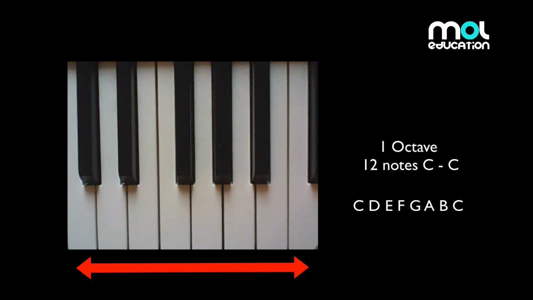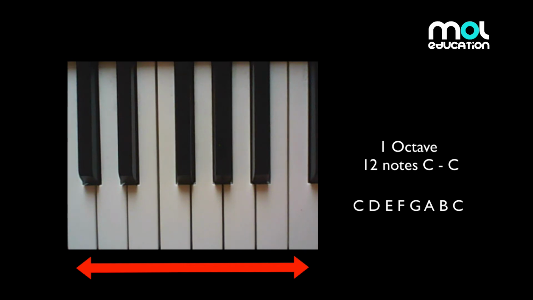Okay, so that is the musical alphabet, if you will. It runs A through G, but in terms of the piano, we start on C and we run D, E, F, G, A, B, and back to C. I just thought I'd explain that quick for you.